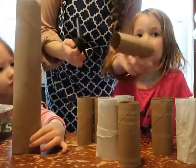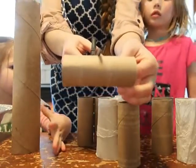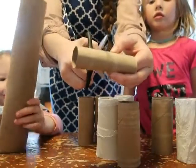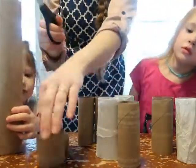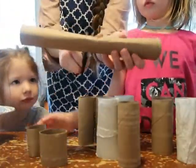To start, these tubes are too long. We actually only need them about half as long to go ahead and get our seeds started. So we're going to cut the toilet paper tubes in half, and we're going to cut the cardboard tubes into quarters.